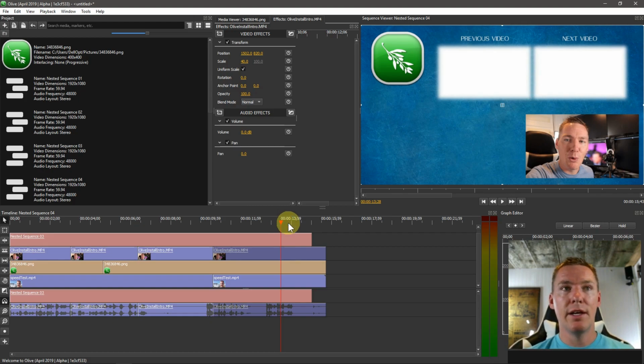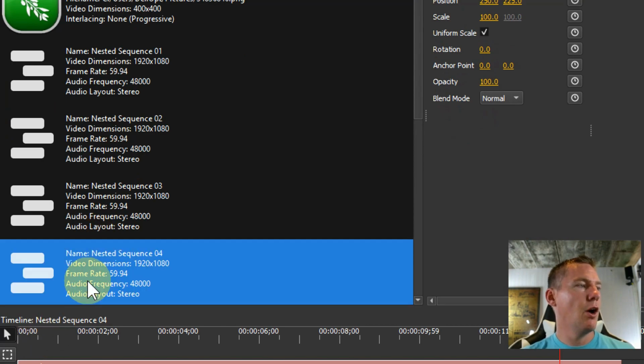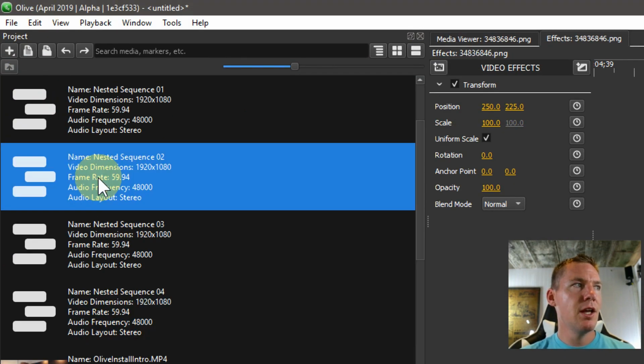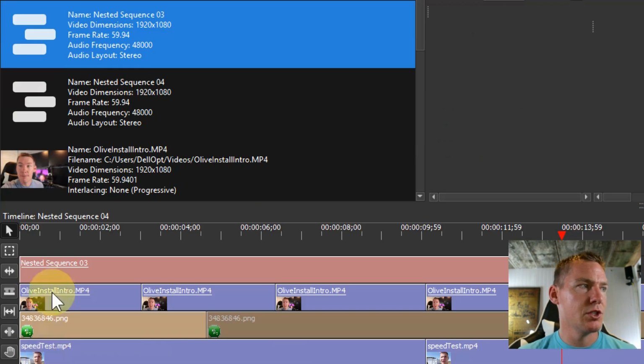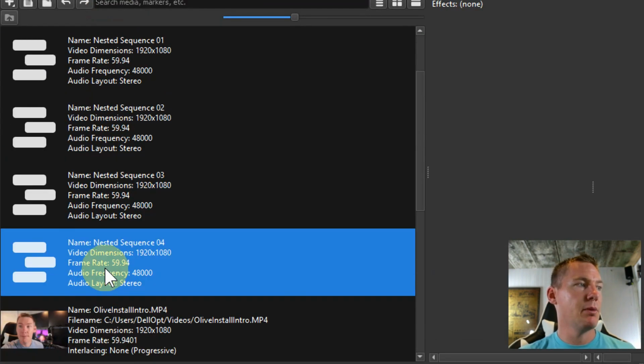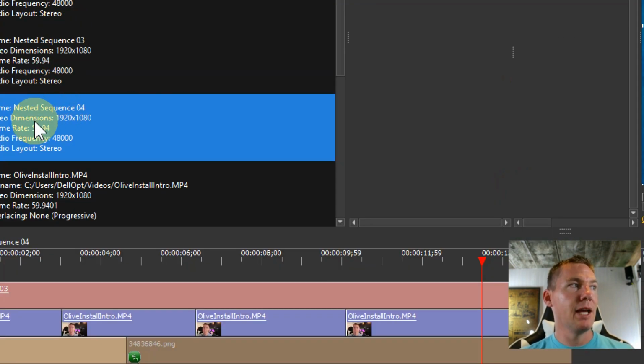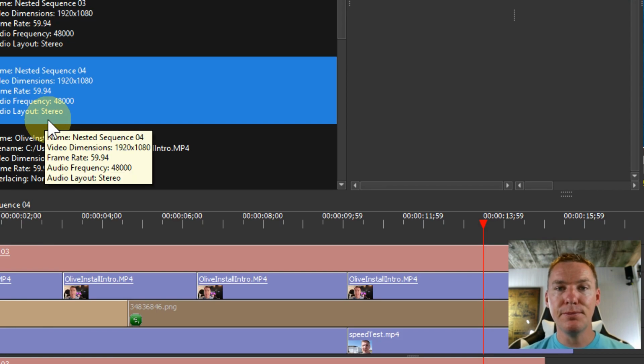Anyway, that's what I wanted to talk about, nesting and then linking or grouping. And so play with those and it'll be able to help you. And then notice too, oh, I should have brought to your attention over here, when we create those sequences, they appear here as a nested sequence too. And so they have their own different settings. We can double click on them and we can see what's happening with just those. And so we can get them back by getting into them this way as well.